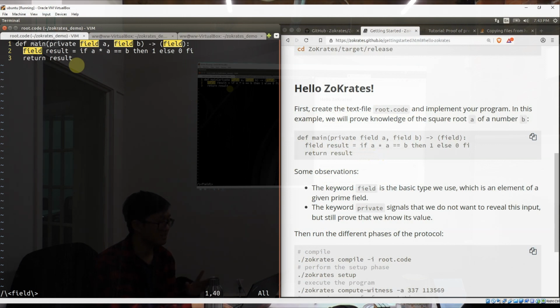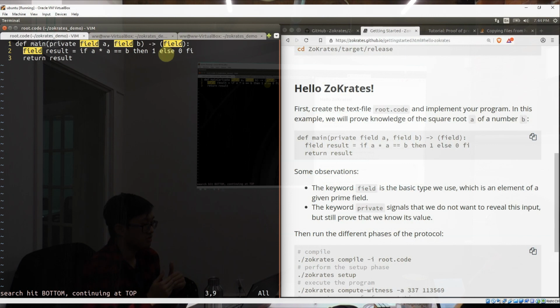When you say field result, that means create a variable called result. There are if statements in circuits, but you can't put them on multiple lines like in a normal language, and it works kind of like a ternary operator. So this would read like: if a times a equals b, then 1, else 0, and then return the result. If the return from the circuit is 1, then that means it was valid. If it's 0, then it was false.